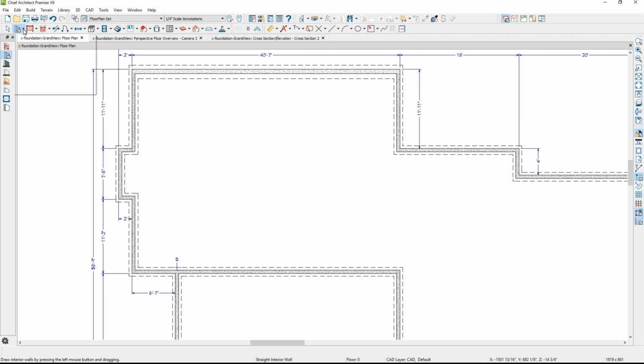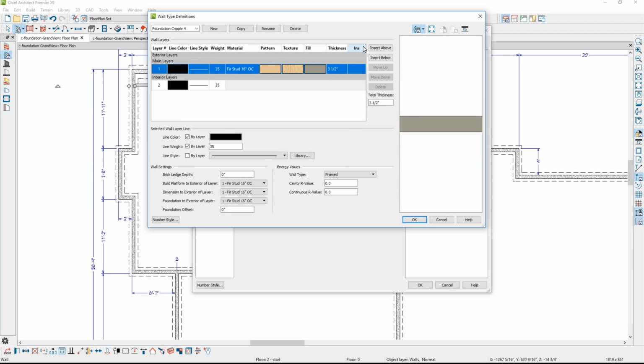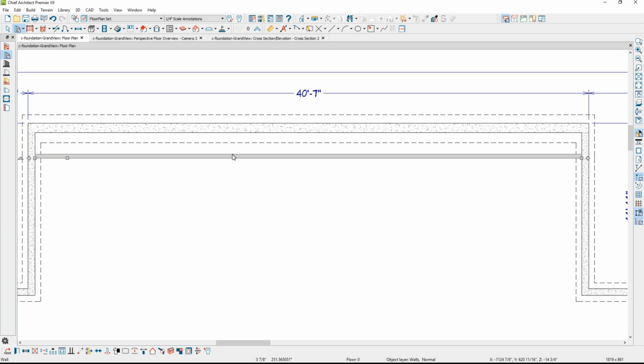Now to draw that wall, some people call that a cripple wall. I'm going to use an interior wall, and let's just come across here and draw a wall in here, and then we'll position it into place. If I change the wall type by opening it up, going into the wall types, I have a foundation cripple 4 wall. All that really consists of is one layer, which is a 2x4. And then I've done the fill with a light brown in there, and now I can zoom in here and position that exactly where I want.